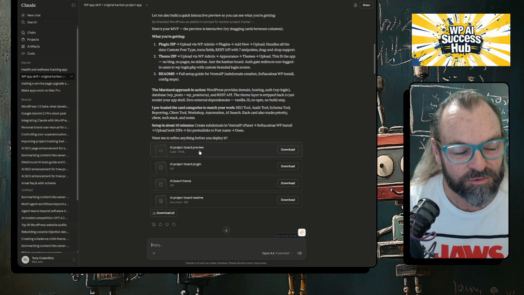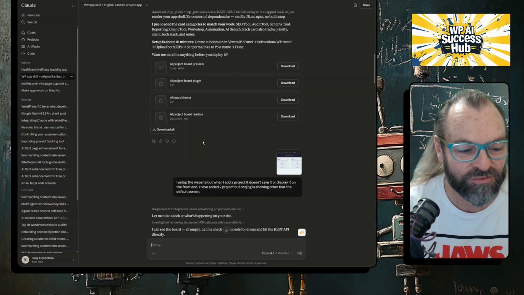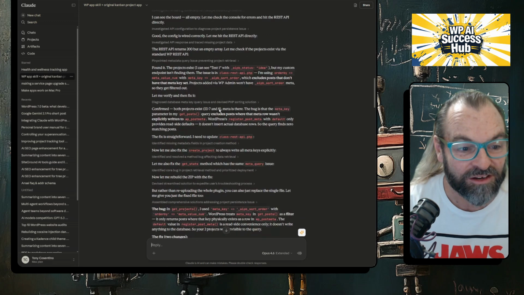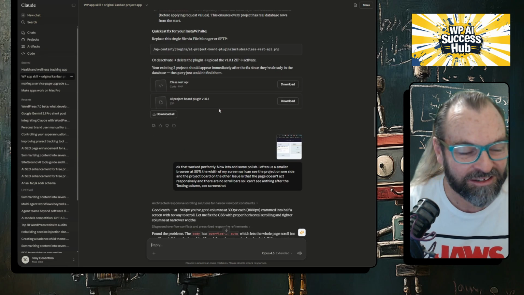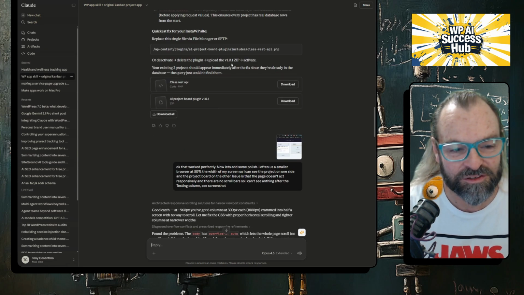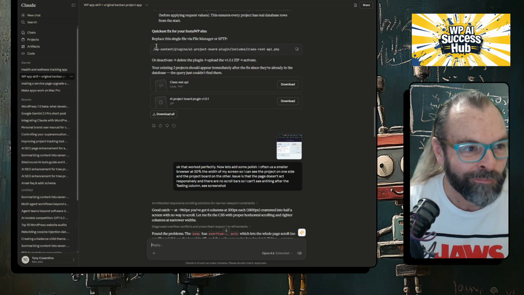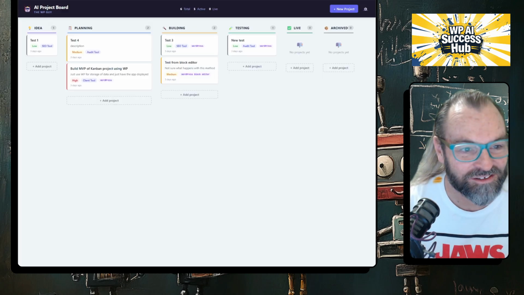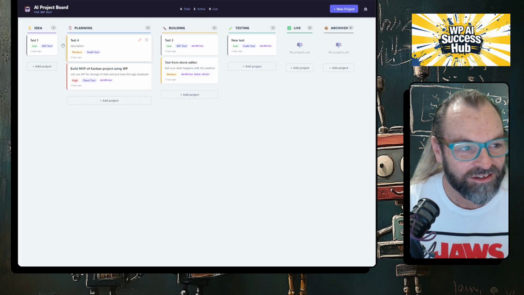It wasn't showing the to-do list items that were saved, so I got it to fix those, and then that started working. And then I just wanted it to be a little bit nicer visually, and it got to this in 3 prompts. So it's a project board. You can't see any WordPress in the background. You can just see the actual thing.